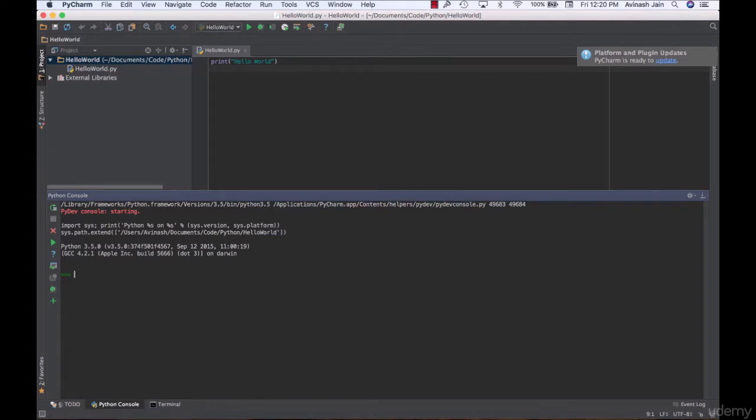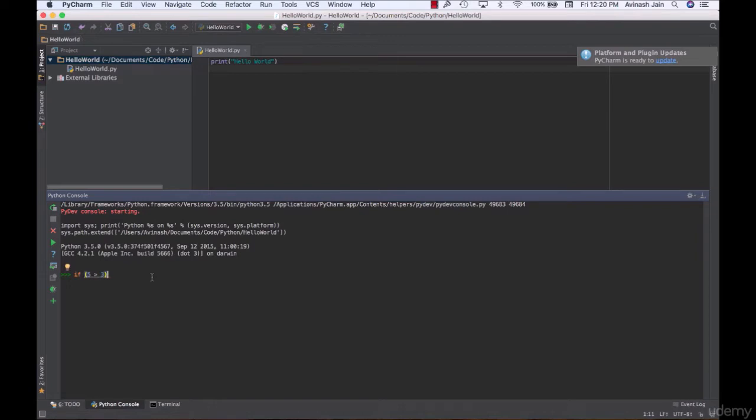You have the concept of true and false, and if something is true, the if code will run. Otherwise, if that statement is false, then the false code will run. So let's go ahead and give a quick example of how if statements work. So over here, I'm going to go ahead and say if 5 greater than 3.